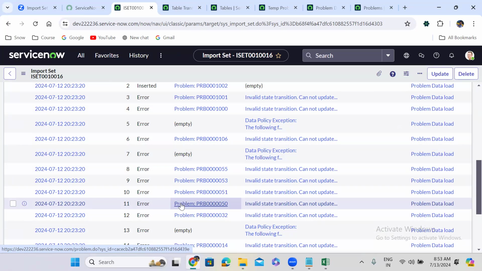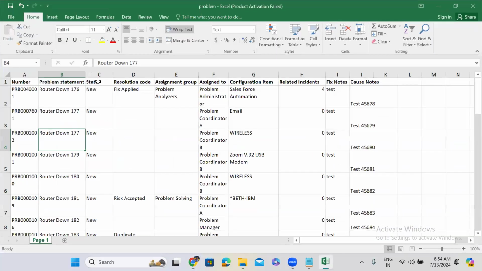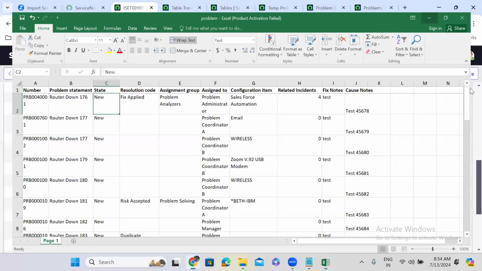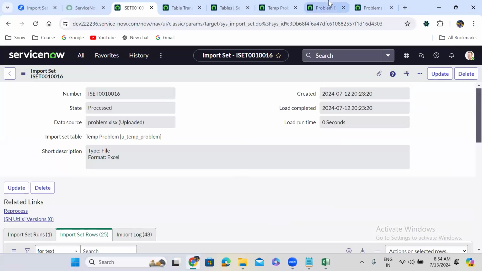Invalid state transitions, in the sense it is not allowing you to move back. We'll do one thing. We'll change the state to root cause analysis.